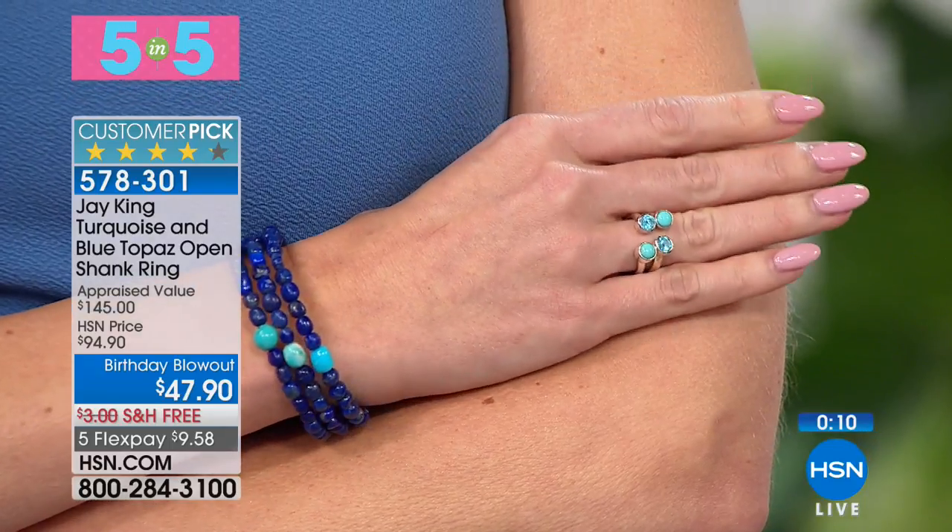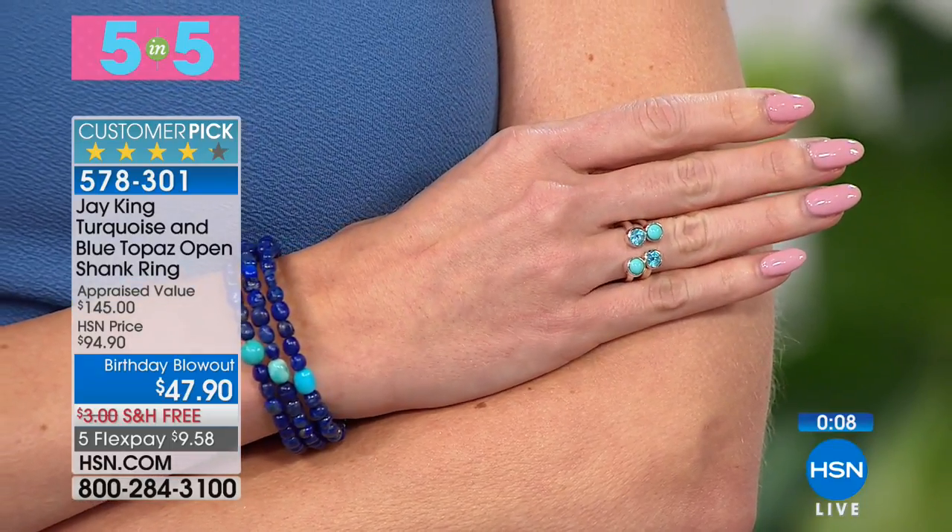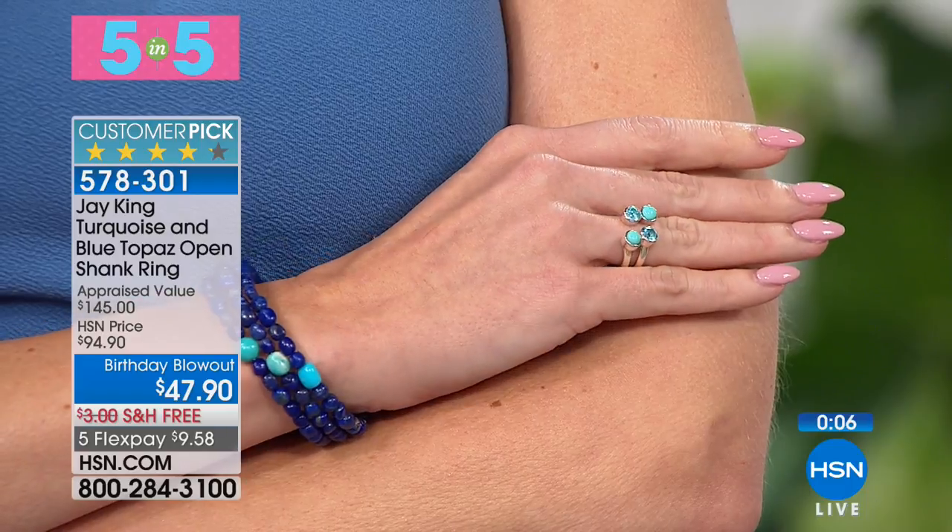This is real, by the way. One of our backstage gals asked, 'Wait, is this fashion jewelry?' And the answer is no — at $47, I know why you'd think that, but it's the real deal. Final couple hundred are now available. If you'd like yours, do not hang up — we're going to be counting you in.